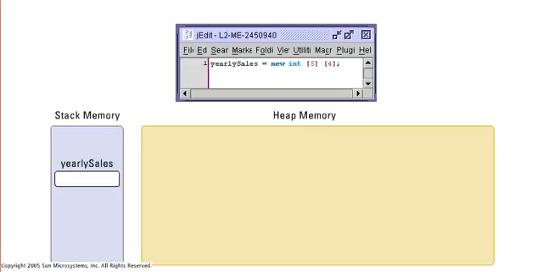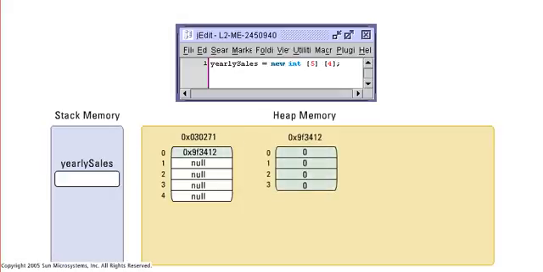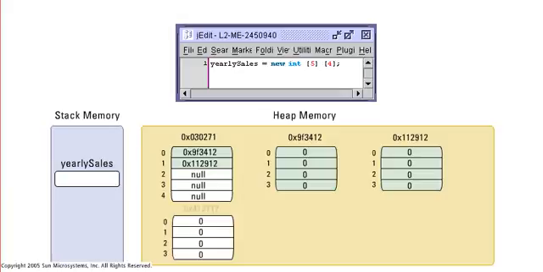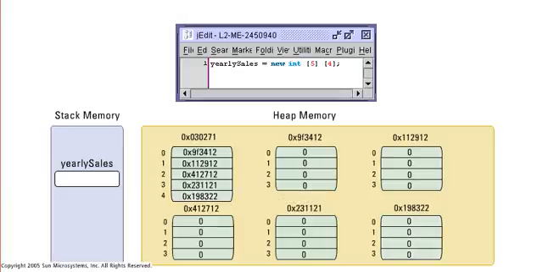So here's our example that I briefly explained in the slide before. We want to keep track of yearly sales for the past 5 years broken up by quarter. So we want a two-dimensional array of 5 by 4. But in Java, that's not quite how it's done. What you really end up with are 5 arrays of length 4. Well, actually, as we'll see, we actually have 6 arrays. So let's take a look at this.